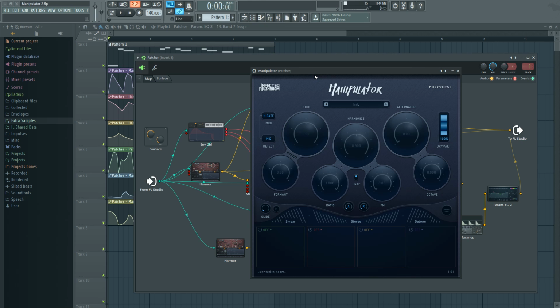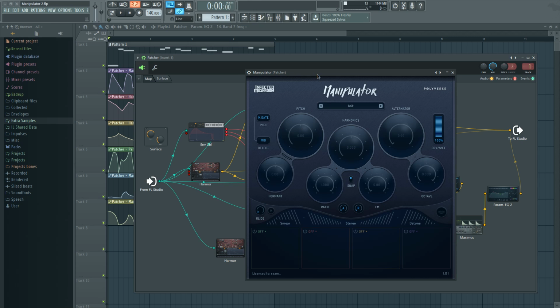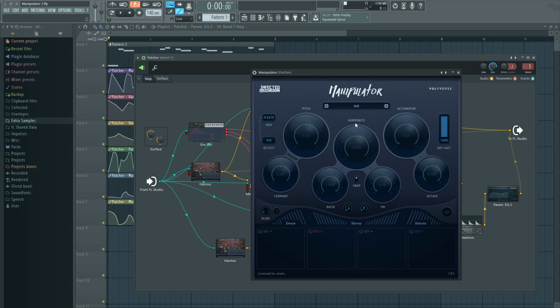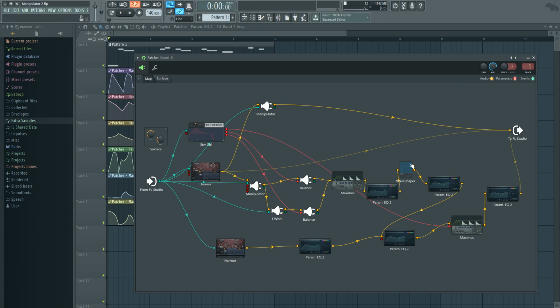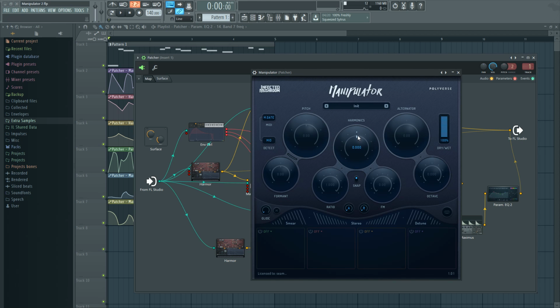And by we don't hear change in me, we hear quite a bit of a change, because now we're hearing its best effort to try and pitchify the things that are going on. Now, the main deal of Manipulator, its main kind of bread and butter business, is this harmonic knob here.